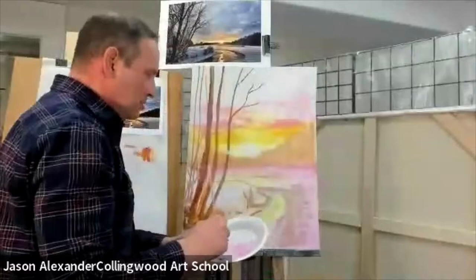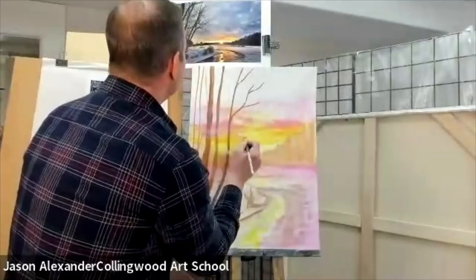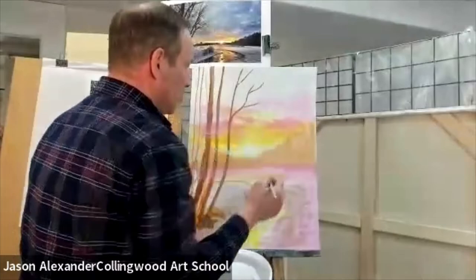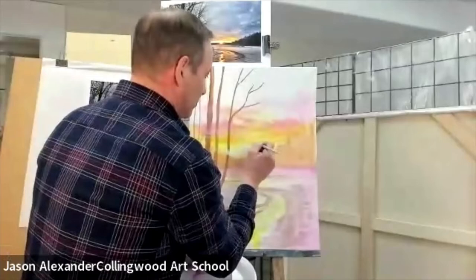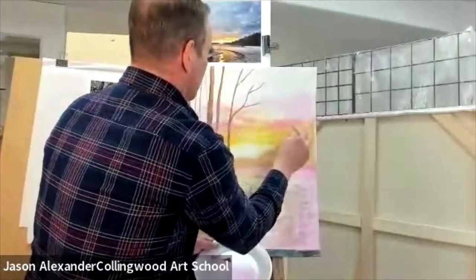So looking at this now, I'm gonna come down a bit more with a little bit of my wash. I got some white, here I am. Okay. I'm gonna come down and put a little bit of a lighter tone of pink down in here. And so it has some variation between the pink above. And I know there's some different color variations in there too that we're going to talk about.